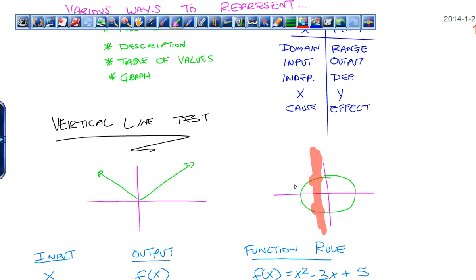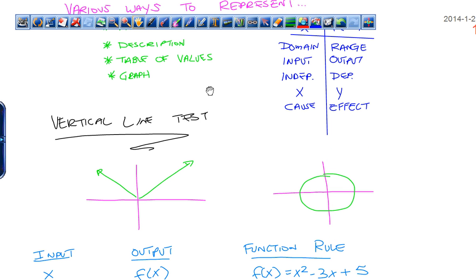So if we go back to our conic sections, an ellipse is not a function. A circle is not a function. Vertical hyperbolas, that was there and then there. Remember those? Those are not functions either. And horizontal hyperbolas actually aren't functions either. The only conic section that was a function was a parabola, and that would have to be vertical. Okay, so vertical line test, we're good on that.